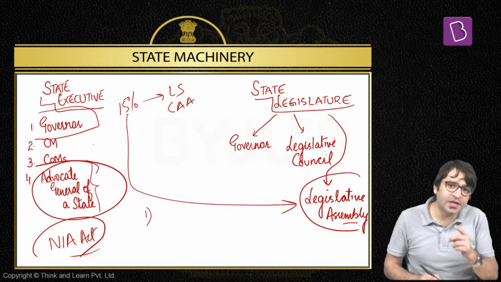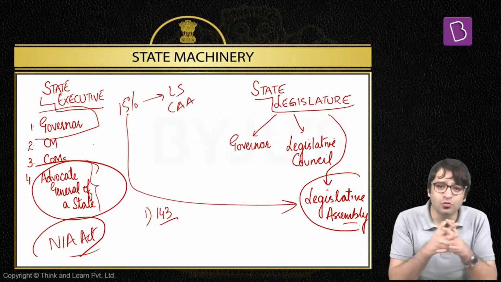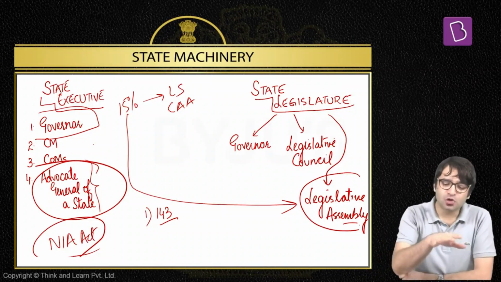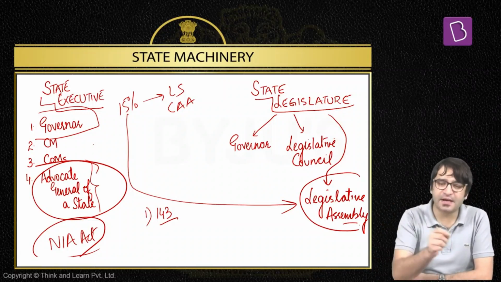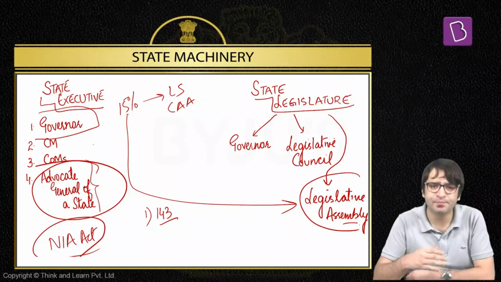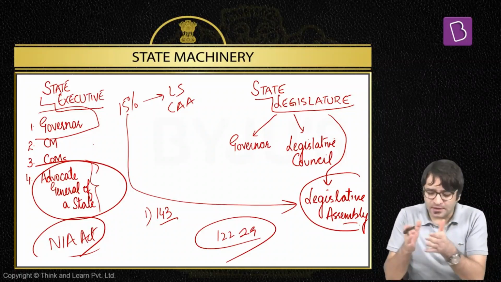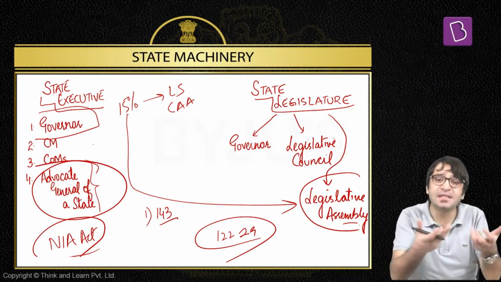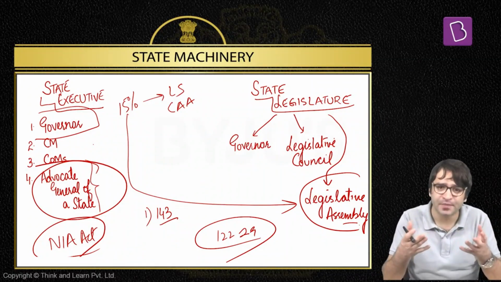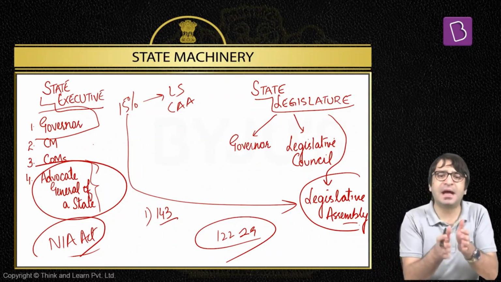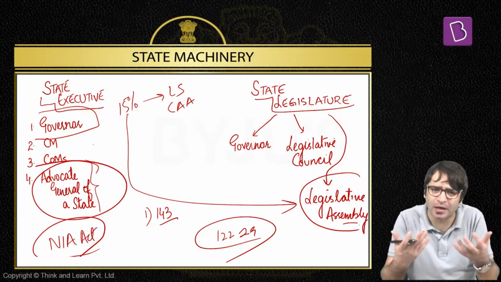Number one, Attorney General for India, he has a special role when it comes to Article 143 of the Constitution. What is Article 143? Supreme Court is the advisor of the President of India. President can refer any matter to the Supreme Court, asking the views of the Supreme Court on this matter. For example, when in 2012, 122 2G licenses were cancelled by the Supreme Court, the President of India referred this matter back to the Supreme Court. Please advise us, how should we allocate spectrum? How should we sell spectrum? That means advisory jurisdiction. That means the President may refer any matter to the Supreme Court, asking the views of the Supreme Court on this matter. That's what we call advisory jurisdiction.